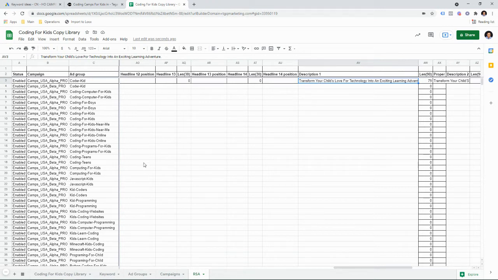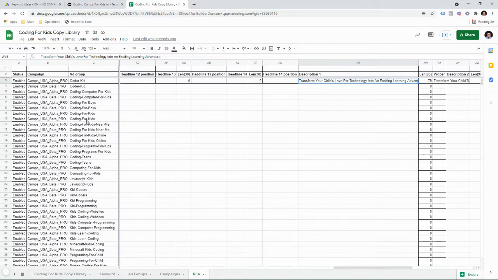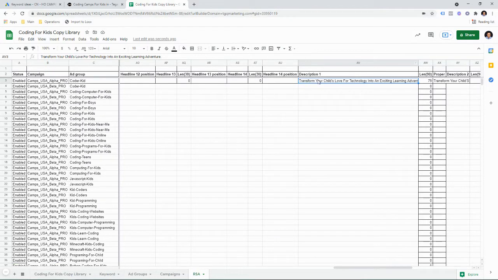So now that we have this description here, we want to find where in the description it would make sense for most of these keywords to always be placed into. And I'll talk about this later on. But essentially, you want to keep the length of this to around 70 characters so that we can fit most of these keywords in the description when we paste them over.